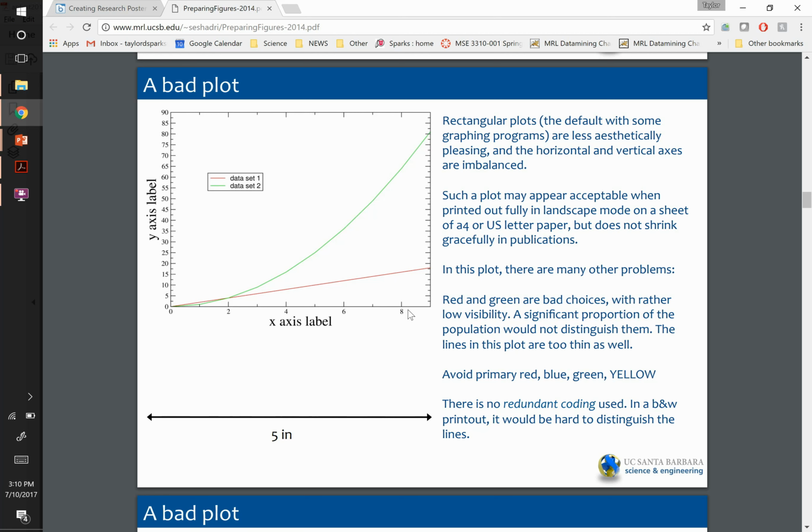One thing I dislike is that the font sizes are very, very small in the numbers there. I doubt you can read those in the back of the room. Maybe you can, you've got better eyesight than I do, but it's much harder. This is gigantic. These are small, the legend size is small there. The stroke, meaning the thickness on these lines, is really, really thin. And they've done red and green, which even if it's printed in color, a colorblind person won't be able to tell these two apart. There's no broken versus solid line here.